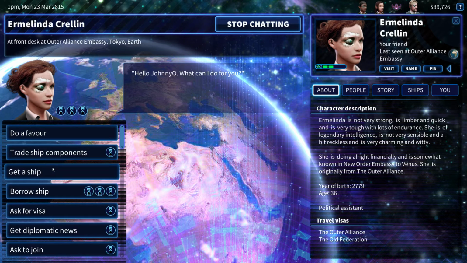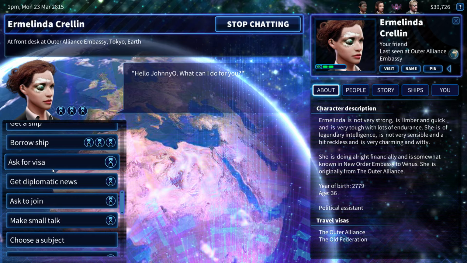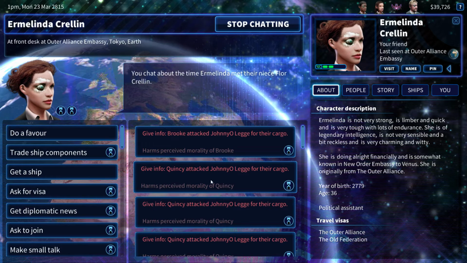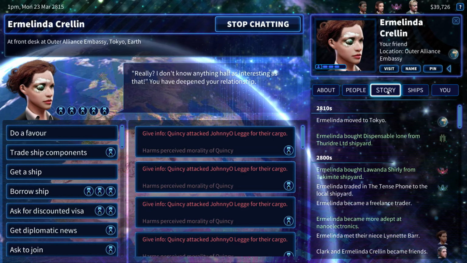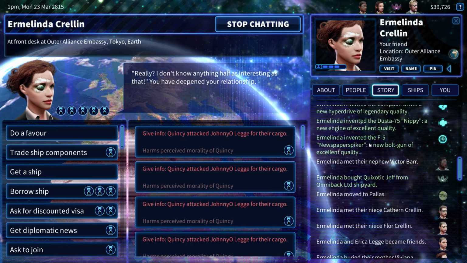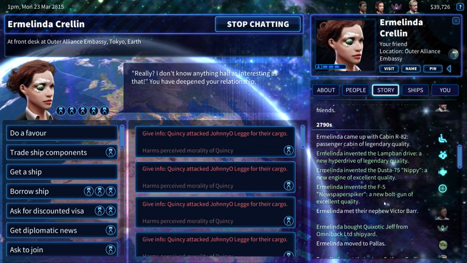So what I'm going to do is, where's small talk? There it is. Get up to 5 patience. So already her relationship's up blue. And I wonder how much we know about her. We know a pretty good deal. Oh my goodness. Look at the stuff that she has invented. No, I'll do that later.